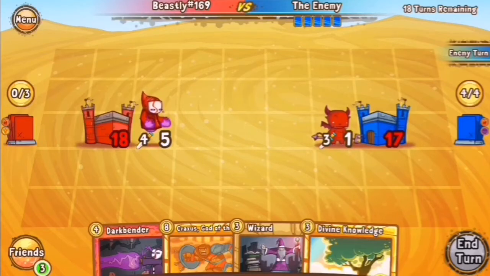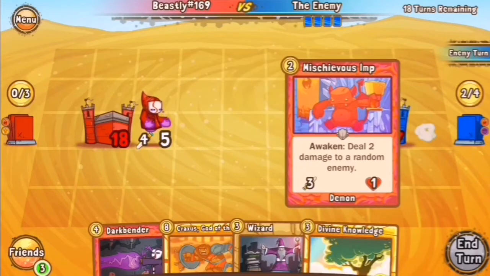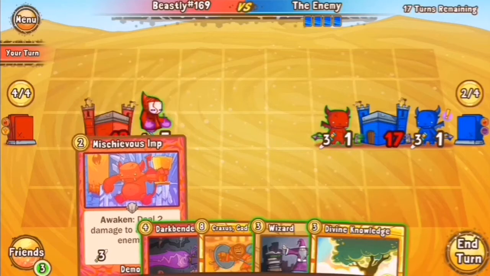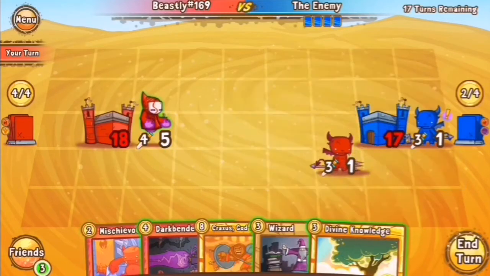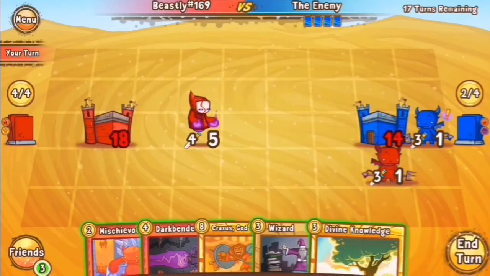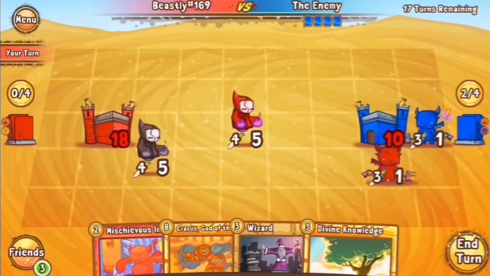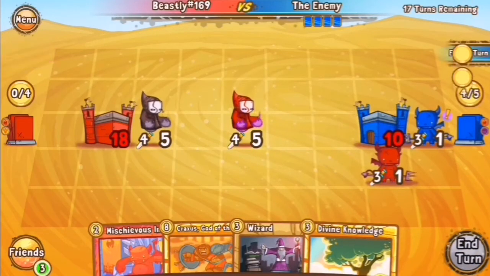He's thinking, he's considering, he's wondering, an Imp of his own. It doesn't look like he's going to play it aggressively, which is a mistake. We're not going to use our Imp to hit his Imp. We're just going to move it up, hit there. We're going to move this up, hit, and then we're going to play our Darkbender in the back and then move it up. So right now he's at 10.